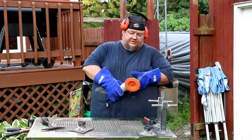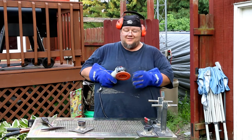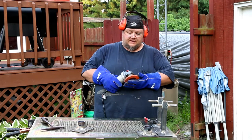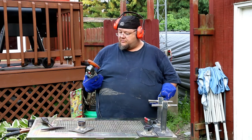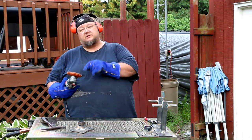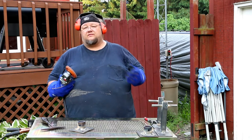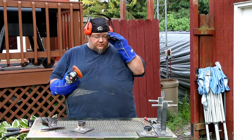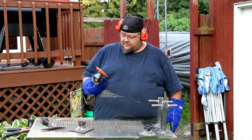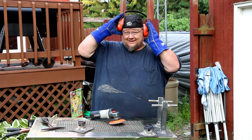Now I've got a new grinding disc here — this is actually called an Enduro Flex Turbo and it's from Walter. I saw this on Chucky 2009's channel; he got some sent to him so I found an online supplier and purchased some as well. I figured I'd try them because I go through a lot of flap discs on welding projects like this trying to clean them up. And since grinding tends to be loud, I've got my hearing protection.